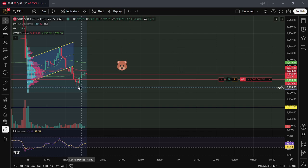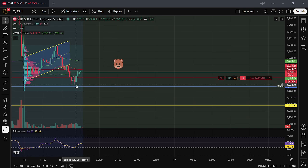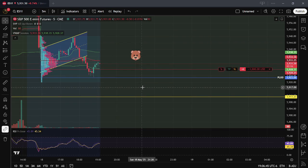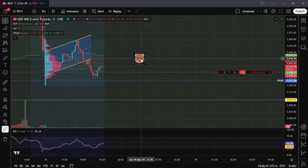Alrighty. So I was eating dinner while I was in the profit here. Probably should have just gone ahead and sold right here on the previous low of day, but that's okay. This looks like it's just a relief bounce here and ready to break this previous low of day. And afterwards, I think we'll be on our way down. Hopefully. Market has proven me wrong more than once.